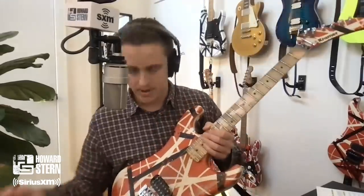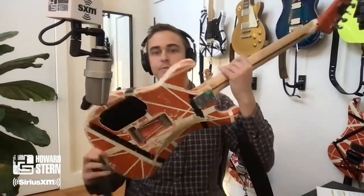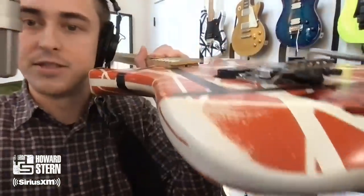Was your 5150 replica of Eddie Van Halen's famous guitar the best one there? Because you're pretty detail-oriented. Yeah, there's parts of it that were the best, but the main thing that threw me off, because some people relic them in the modern day style, this is relic'd to look as close as I could get it to the 1986 5150 tour. The way it looks on the back is close, but the main thing I noticed is the grain.